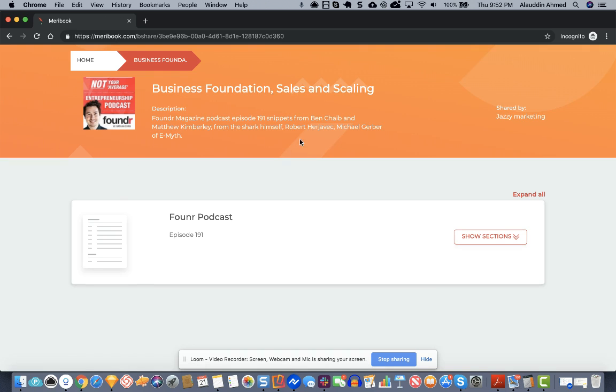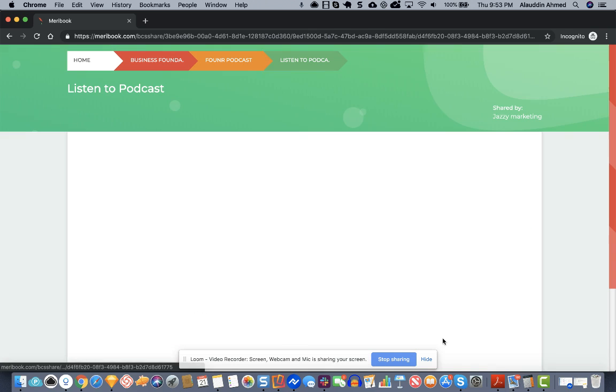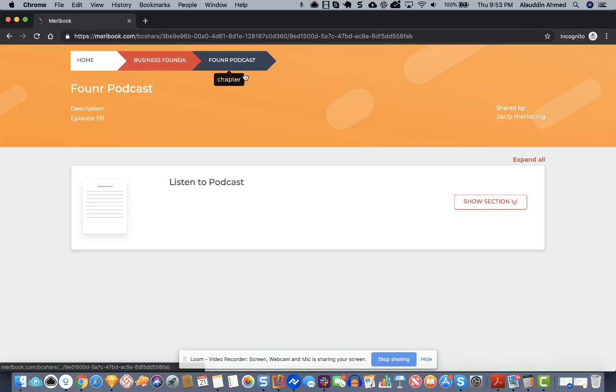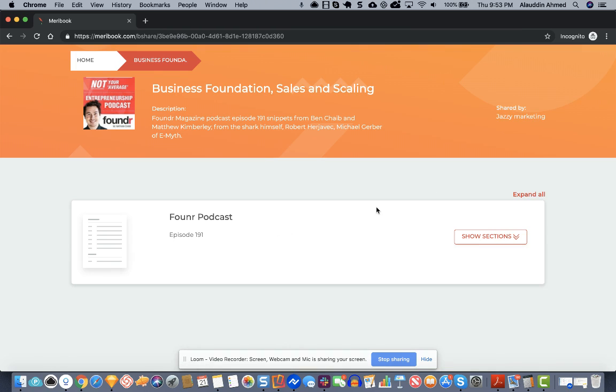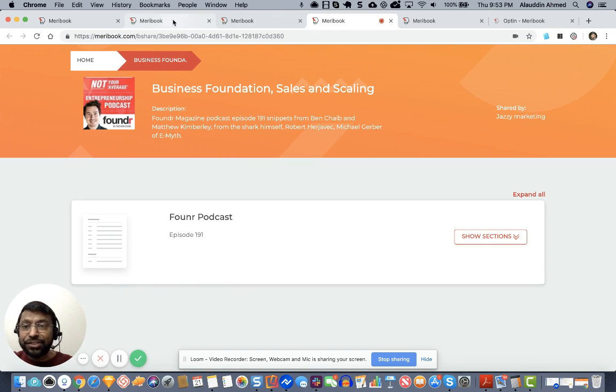So just in case you're wondering, this is a non-logged in user, and the only permission I have is within this one book, I only have the first chapter and the first section that I can view. Right, so I can go back up, go back to the book level. So the UI consistency is there, just like you're using it within Meribook, even when you're sharing it. So now, if I were to go in to my second, on a shared link still.